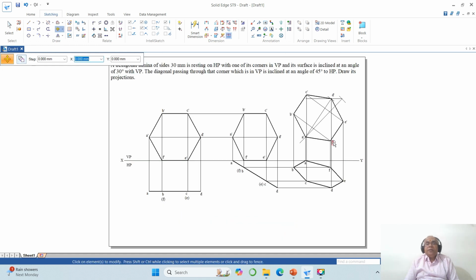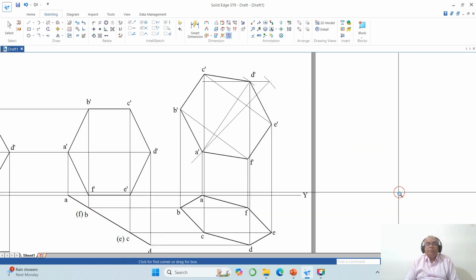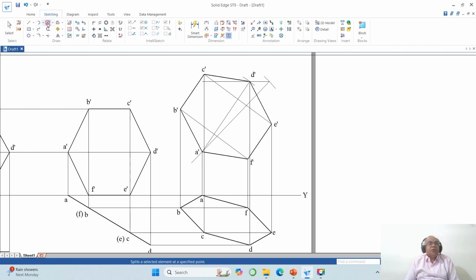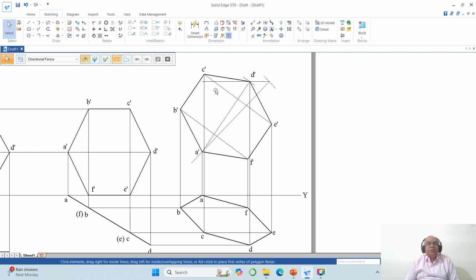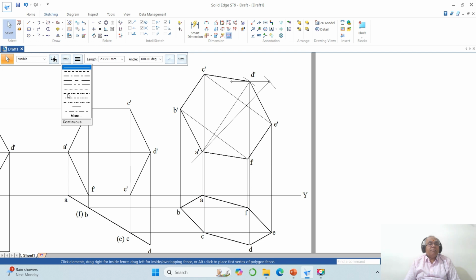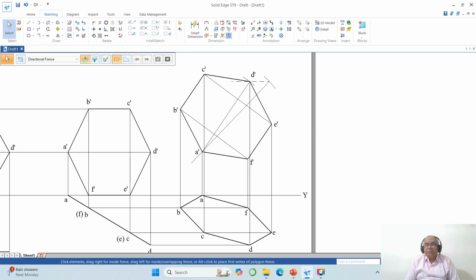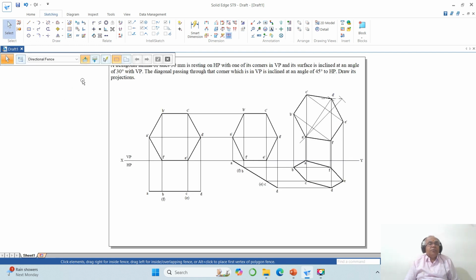So this is how you will be able to write the solution for the given problem by using the Solid Edge software. So I go to just trim this and go to select and delete this. Okay. Now you go to select, make it a dash dot line. Okay. Then similarly you come down to this, you take this and this and this, and then you make it 0.13.